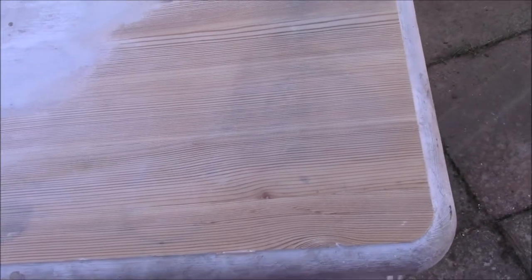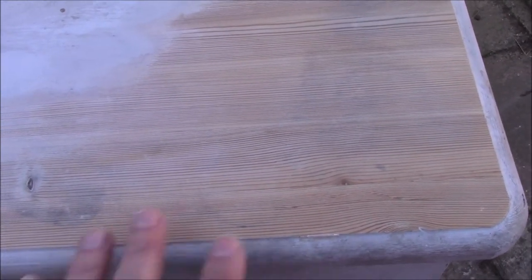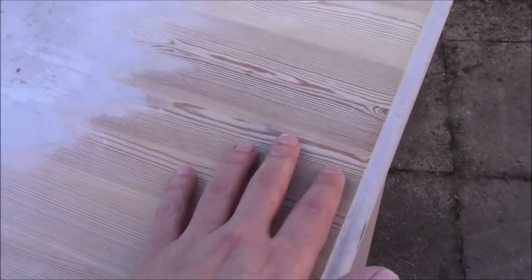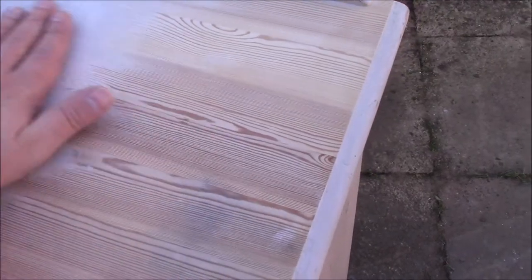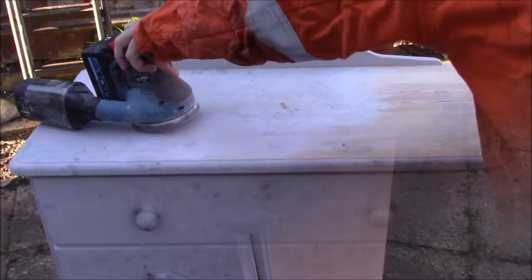And the other option is oxalic acid, which I've not used, but I have seen lots of other people use, which would bleach all of this out. The pine itself, it's not very yellow, which is nice. It's quite a pale pine, so that should stain up quite nicely.